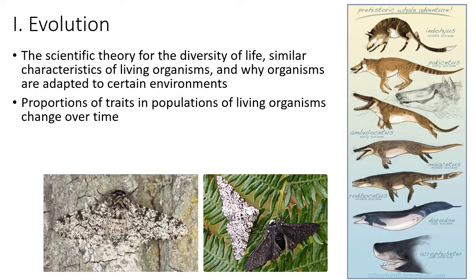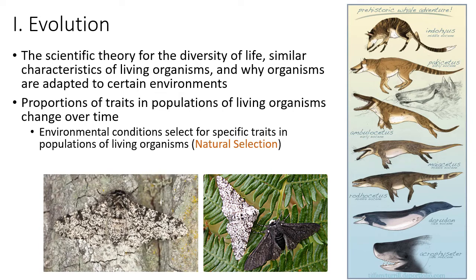A simple definition of evolution is that it's a proportion of traits in populations of living organisms that changes over time, and it can change due to one of two main reasons. The first is the natural environment is changing, or the populations are changing in their characteristics to better match or fit the environmental conditions in which it lives. That would be natural selection. And then the second mode of evolution would be randomness. So sometimes just by random chance, certain characteristics are expressed more in a population than others. Randomness is often ignored, but it is also an important aspect of evolution.